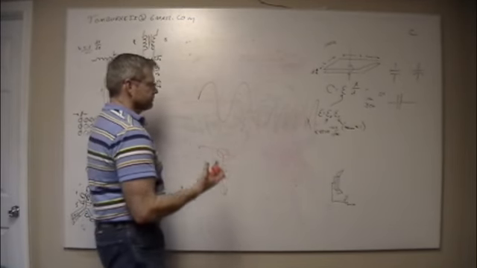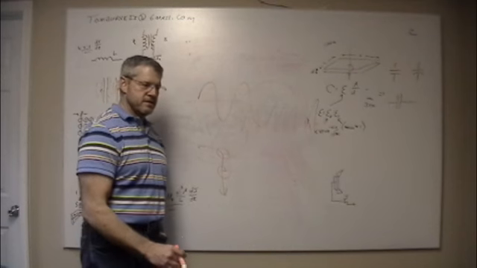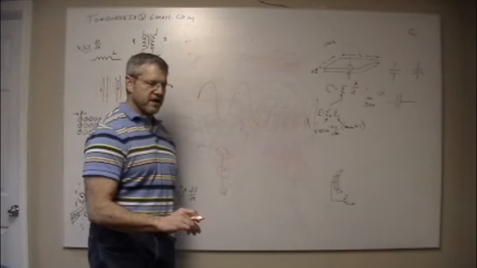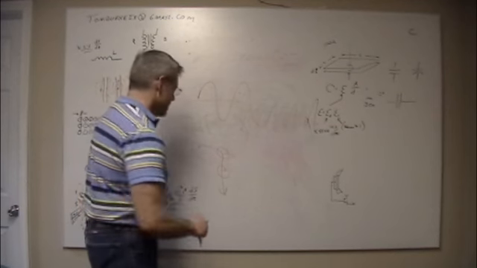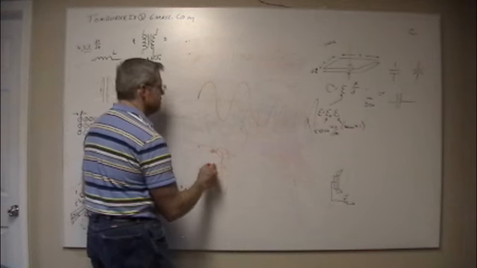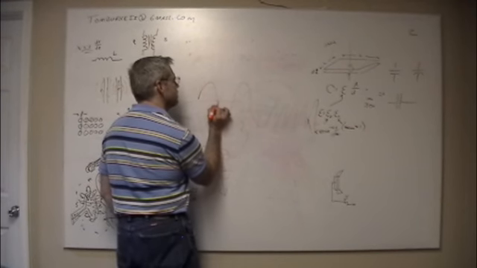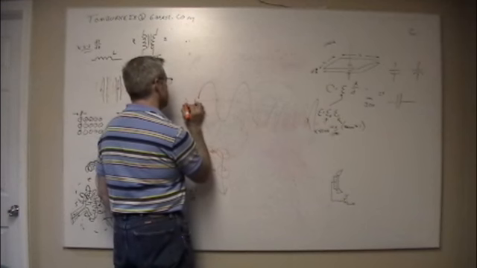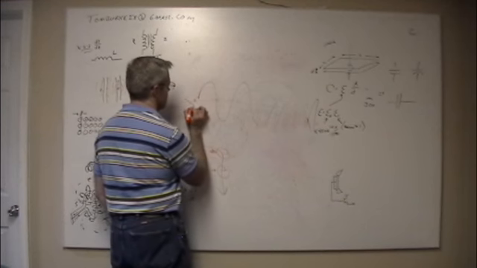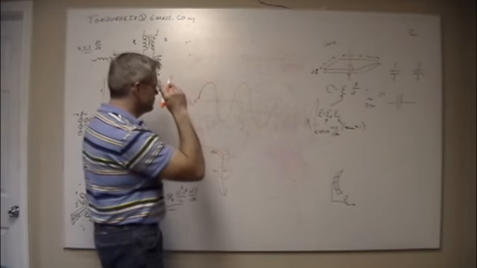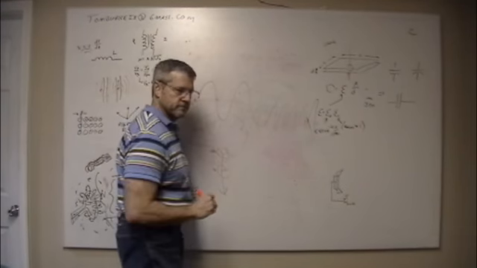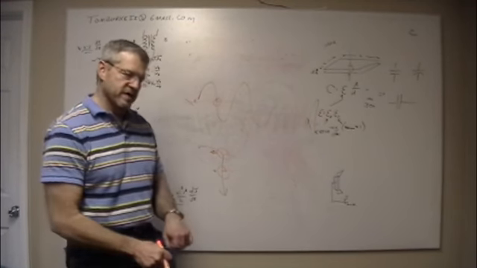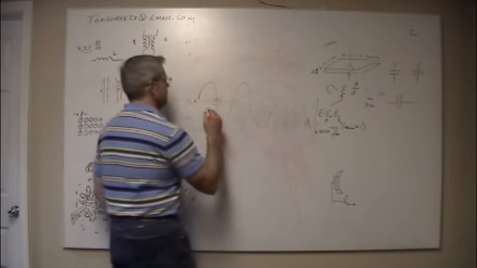I can get almost exactly the same response if I go to a Class B amplifier. And in a Class B, I bias these a little bit. So right in here, in this little voltage range, which is about 0.6 to 1.4 volts, depending on the kind of stuff I'm using, I can turn it off. And now in this area where they're both on a little bit, they're both off, and no current flows.